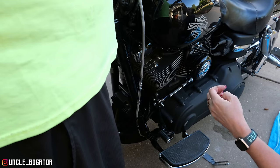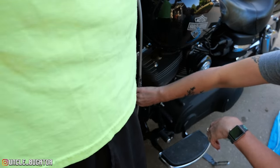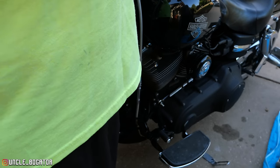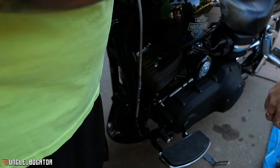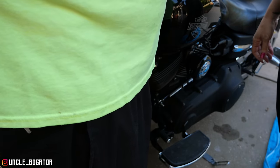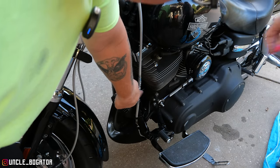So see, that's too tight. See how this doesn't move at all? Okay. So bring it back up some. All right, stop. Now, how you measure it, come up here, I'll show you. I don't have the right tool for it, so when you pull on that, we can tighten it back up. That's too much. So unscrew it just another turn right there. See, you got a little bit of play. That's about right. All right, now just lock nut only down to stop it.